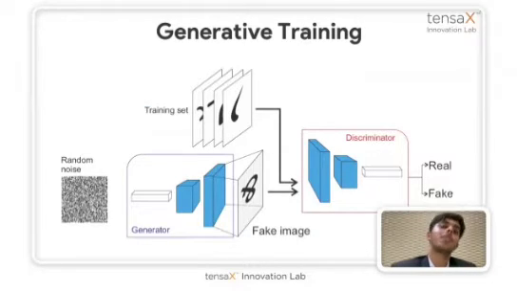We can use something known as generative training. In generative training, you use algorithms called generative adversarial networks, and you use them to generate similar images to your data set. So you can generate fake images, which are very similar to your data set, and you can generate any number of them, and you use those images for training your model.